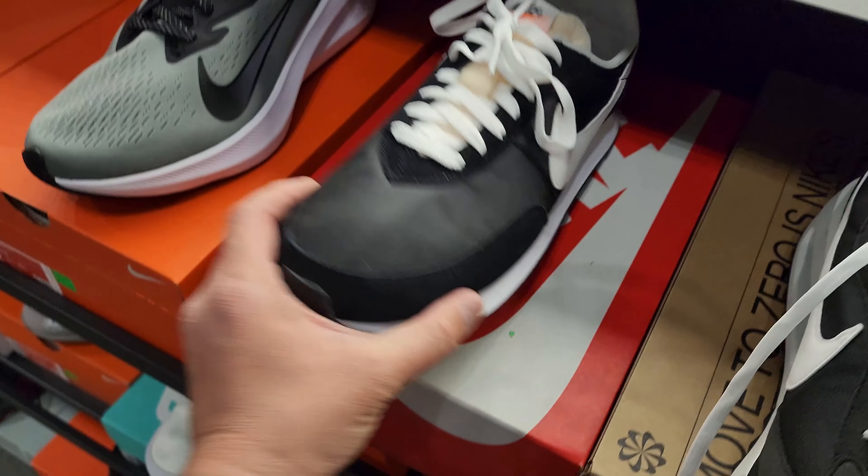I'm so tired of showing y'all the Monarchs but they're here in multiple colorways. Pegasus going for really cheap — these are the 38s. Wow, these are the wide version, the 4E. A few colorways at a slightly higher price. That's the Peg 37, Pegasus Trail 3s, and Terra Kigers are here too. Oh, and there's a reseller doing big over there — look at that, 20 pairs of sneakers at $60 each.